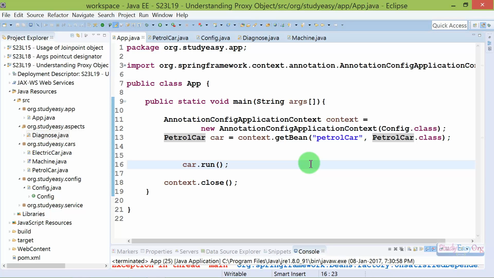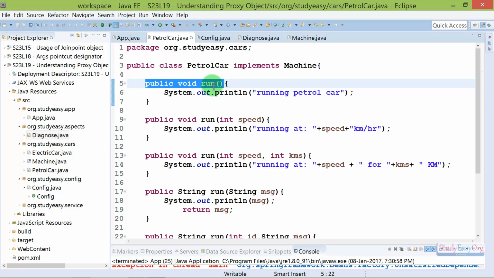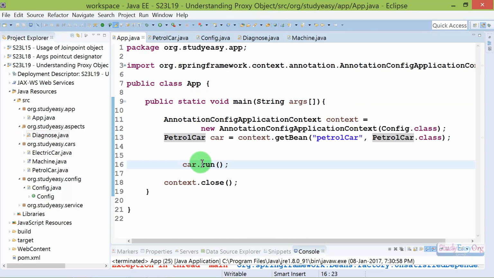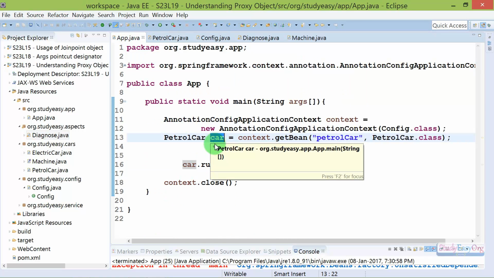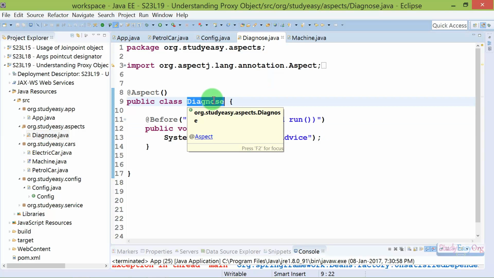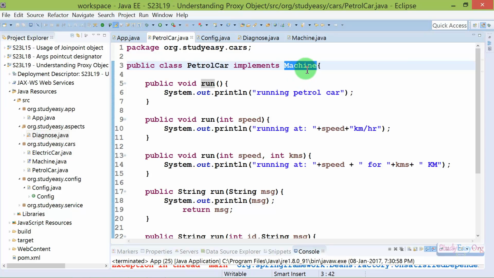Now this is cool, but when it comes to interfaces, and the PetrolCar is implementing the Machine interface, then what happens is that this car object will start containing an object of the aspect Diagnose class. So the car object will contain the interface object only and will not contain the PetrolCar object.